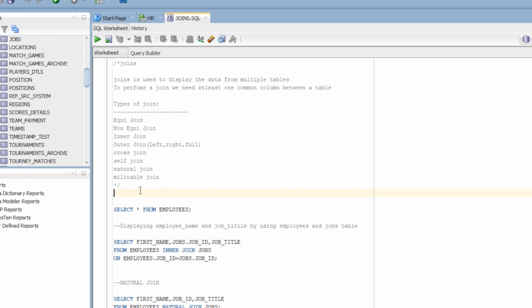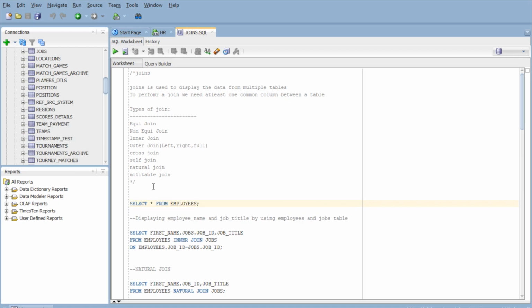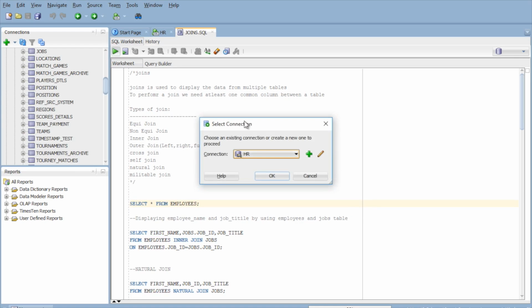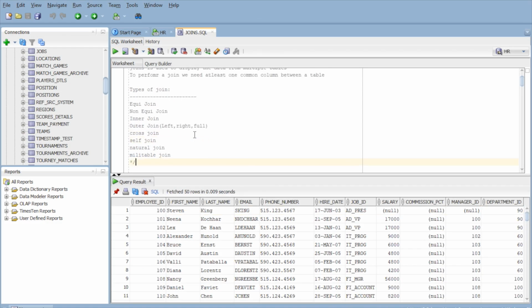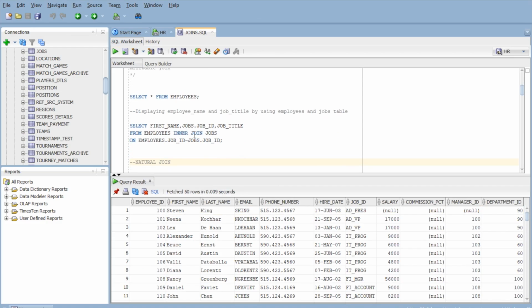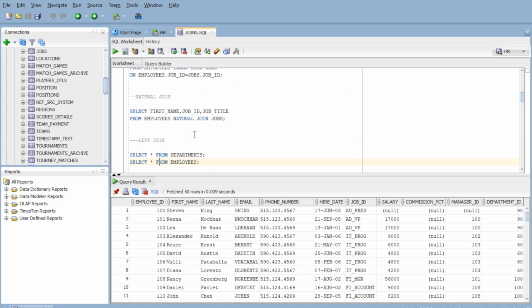Now see here, I have written the query called select star from employees. I'm going to execute the query now. Okay, so to implement this join concept, I'm going to use some tables.